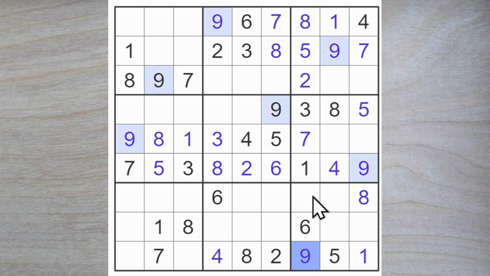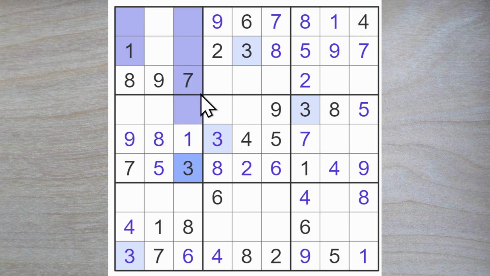Now, this is a 9 and this is a 4. 2 4s blocking across. Here's a 4. And now a 6 and a 3 here. Easy. 3 blocks down, 6 here, 3 here. 3 and 3 block up, 3 blocks across, 3 goes here.